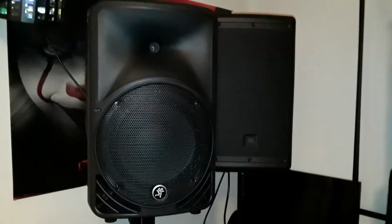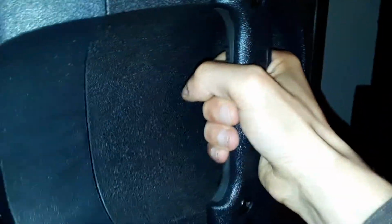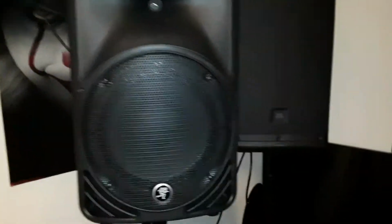So the Mackies are a little bit fatter than the JBL, and plus, back to the handles, this is rubberized in the back, as you guys can already tell. So you have a good grip on the speaker. You're not going to drop it or anything like that. It's just really good grip. And plus, the C200 actually has a handle on the top, so you could carry the speaker from the top or from the side. That's a really good feature, that they add rubber grips in the back of the handle, so you can grip the speaker quite easily.